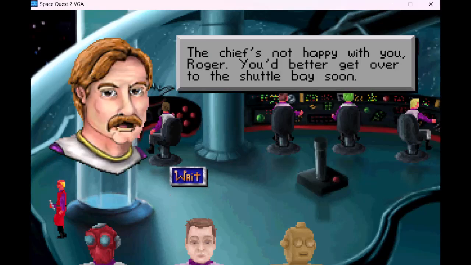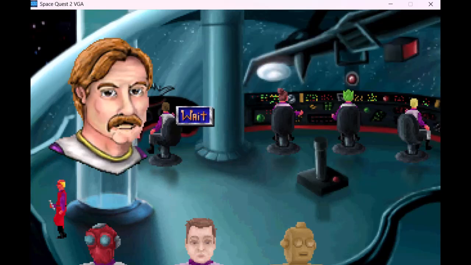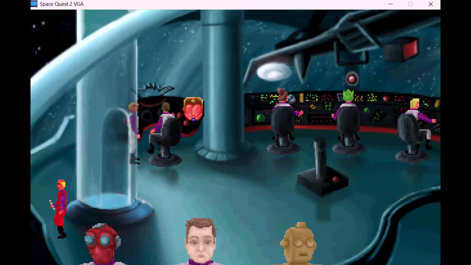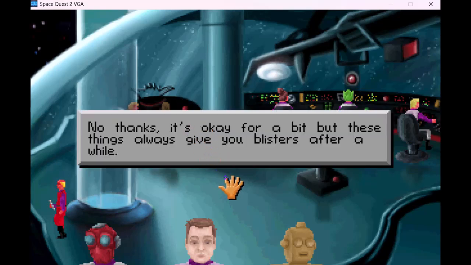Chief's not happy with you, Roger. You better get over to the shuttle. By the way, you still owe me Buckazoids. That's the currency in Space Quest. No thanks. It's okay for a bit, but these things always.